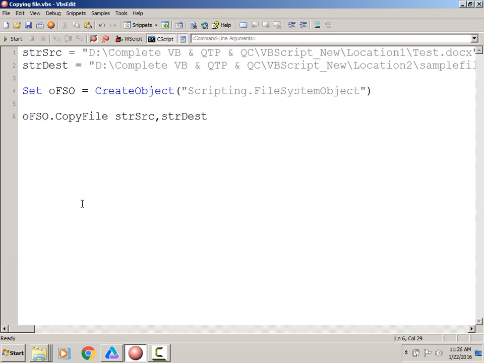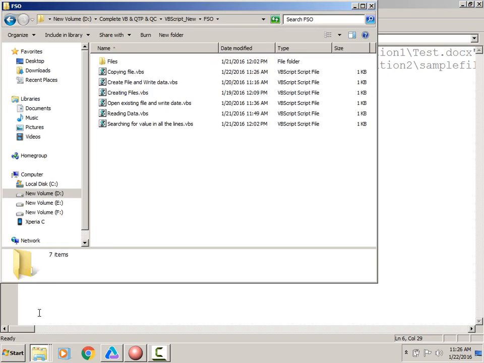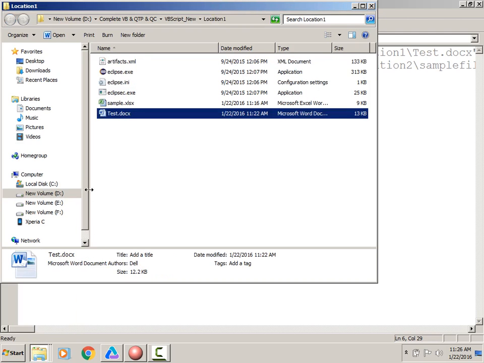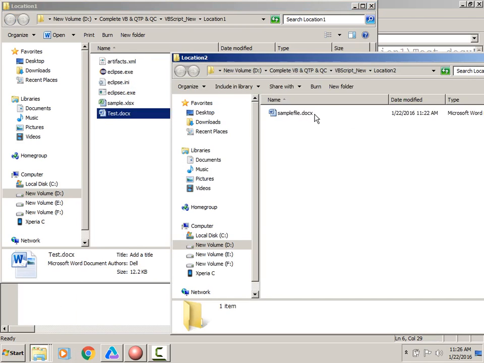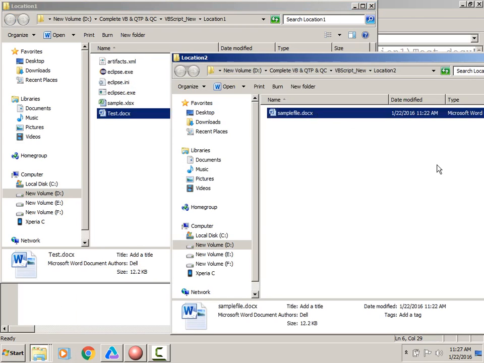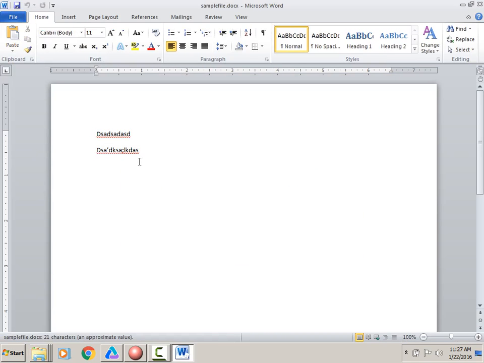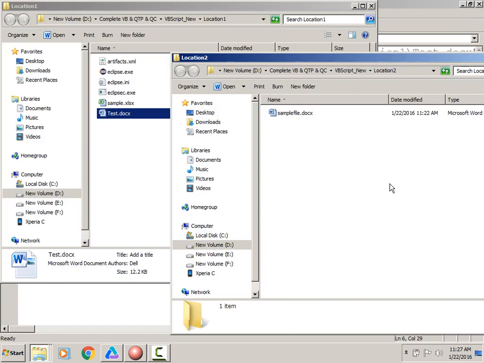Copying file. Now execute this file. This is the script. Copy file, and you can see the source, the file is there, and you can see the destination, the file is pasted here. If you look at the content of the file, it is the same as whatever we have written, that means it's the same file, but if you look at it, the name has been changed a little bit, right? So in the source it remains test, but in the destination the name has been changed. So this is what copy file does.